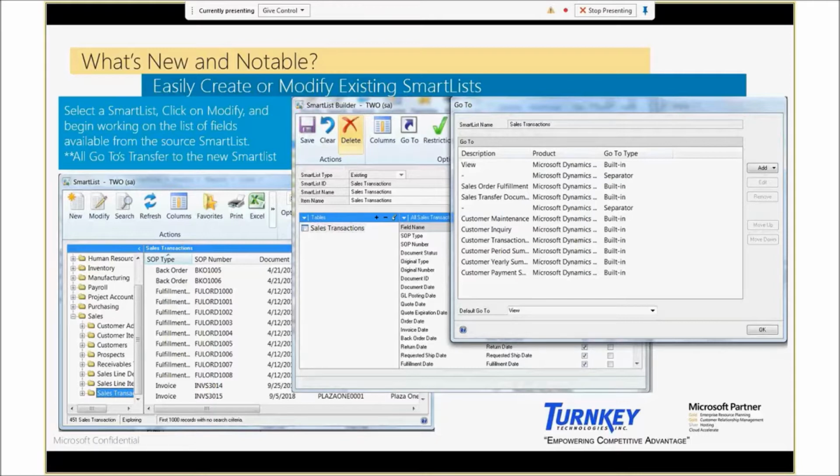On the other side of it, one of the big aspects is, okay, well, I've got this wonderful smart list that's working for me out there. I'm able to click on it. I'm able to jump to customer information, customer inquiry, sales inquiry, any of those different go-tos that are defined. Whenever I create from it, it picks up all my go-tos that already exist in that pre-existing smart list. So once again, laying that foundation and driving you to a new smart list where you don't have to recreate everything.